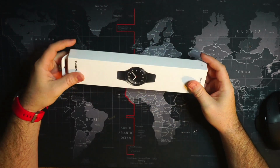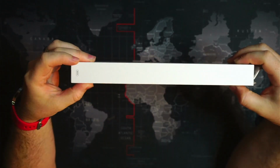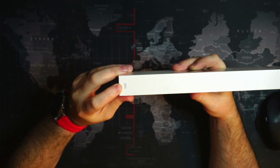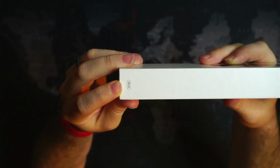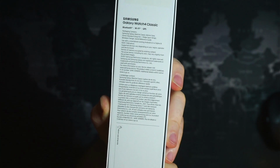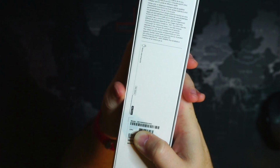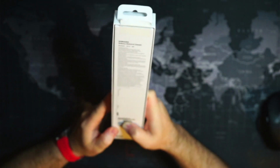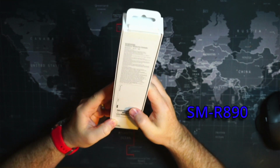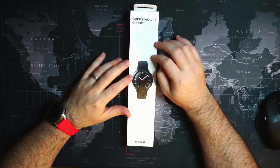So let's take a look at the packaging. Nice and plain on the front. Same thing for the sides. We just have an indicator here that this is the 46mm version. And then on the back here, we have the information about the watch and our model number and serial number. The model number we have is an SM-R890. Okay. This one we got from Best Buy.